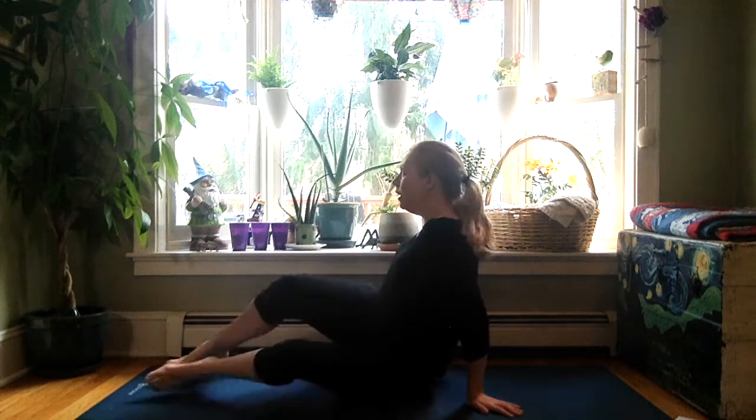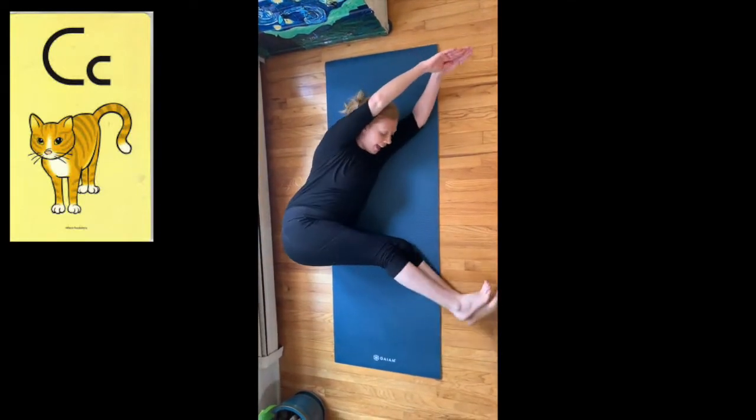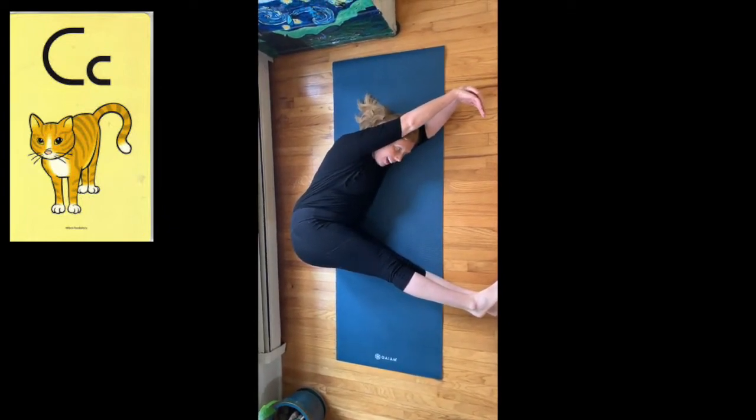Another way that we can make letters is by laying all the way down on the ground. If we were going to make the letter C, we could stretch out my legs and curve around into a C. And let's come back to crisscross applesauce.